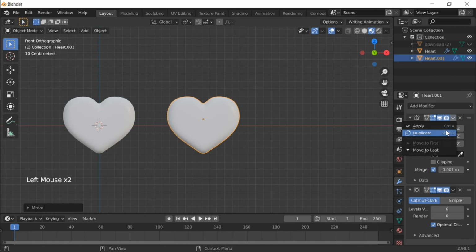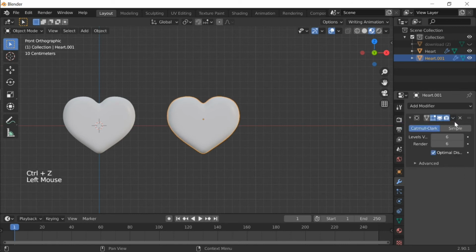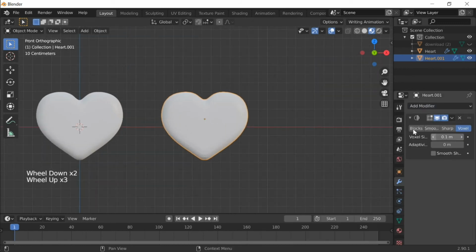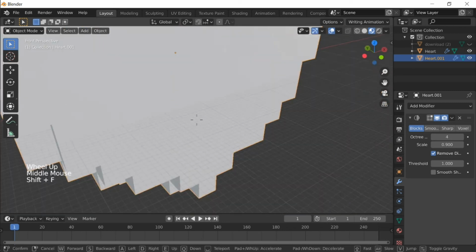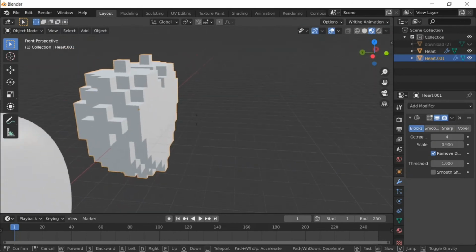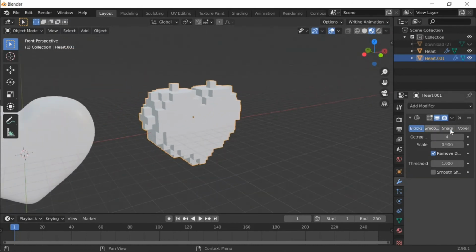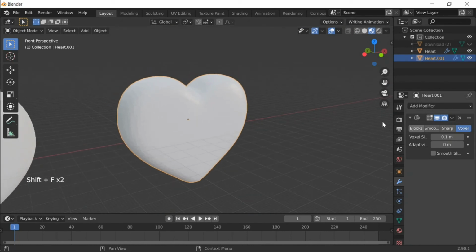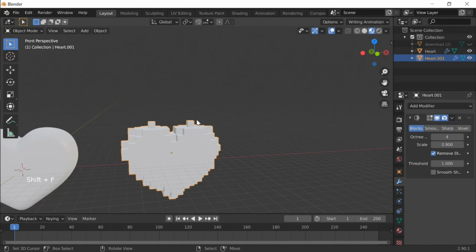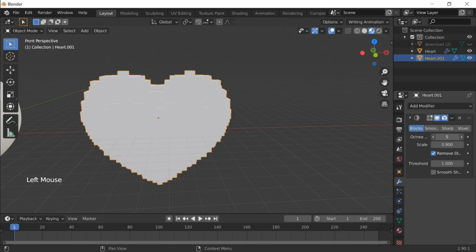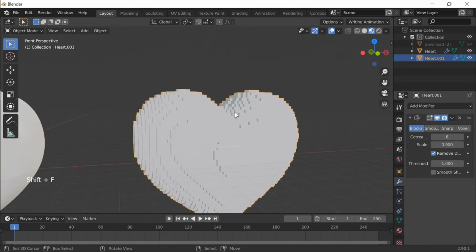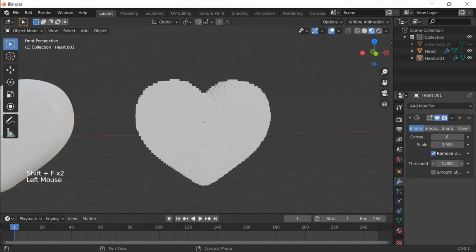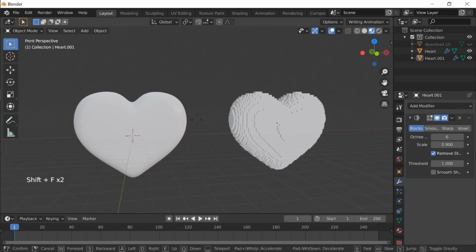Now let's apply all these modifiers first. Not duplicate, that's horrible. Let's apply the modifier, and let's do the remesh modifier. Okay, by blocks. As you can see, this is already okay, looking okay, but we don't want that to happen. By the way, you can click blocks and stuff, or voxel, because voxel still looks kind of high poly but adds more weird subdivision surfaces, which can also be very art-style like. So you can also use that one if you want. And by adjusting the octree depth, I guess you can adjust the number of cubes on this big object. I'm pretty satisfied. Actually, let's not mess with the threshold. This is already good enough.